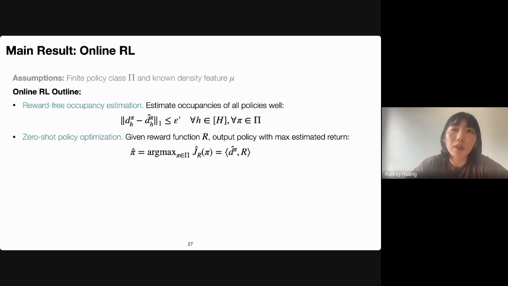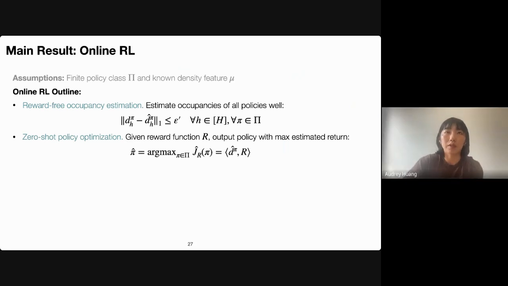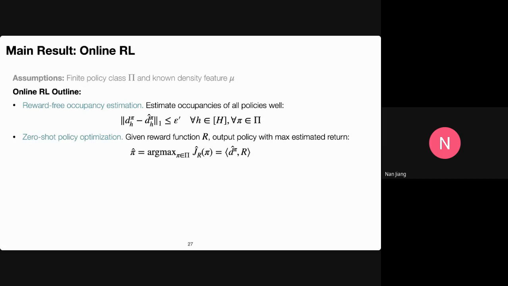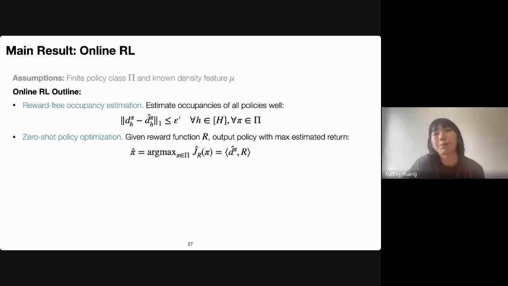Okay. Right, so this suggests that whatever you do is going to be limited to finite policy classes? Yeah, for now it is, unless there's some way to generalize between policies to do some kind of union bound easily. I see. No, I think our result will just have a log pi dependence as usual. I think if you want to do a covering number or something like that, it should be straightforward. I think the real issue is computational, which we're not addressing here, but it's ongoing work. All right. Okay. I think I understand the plan, at least on a high level.